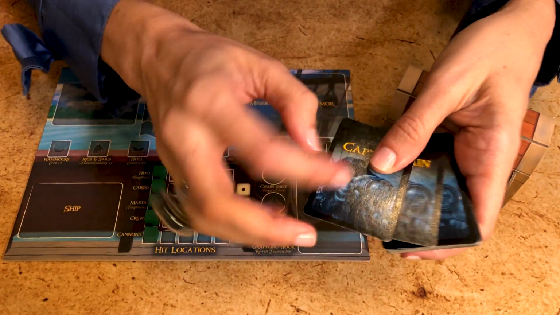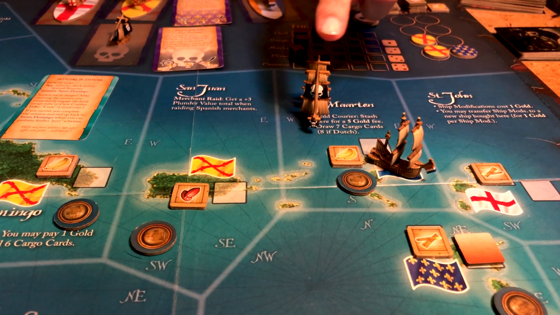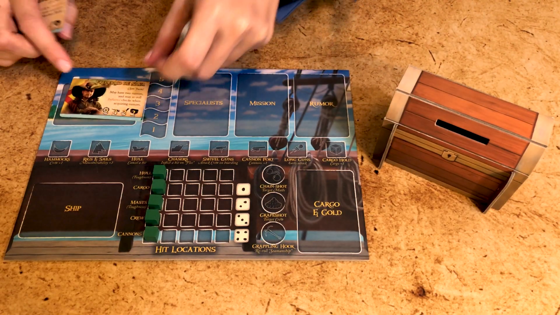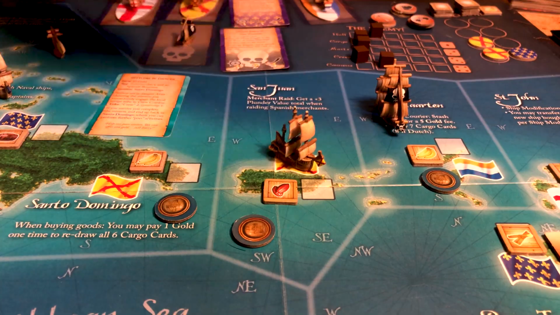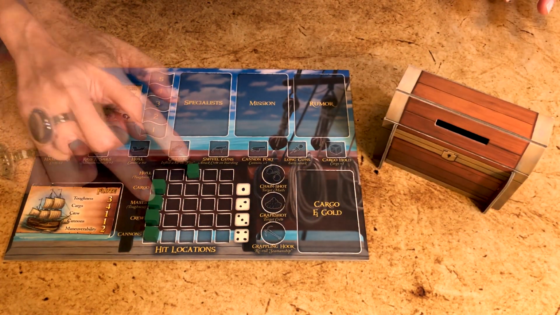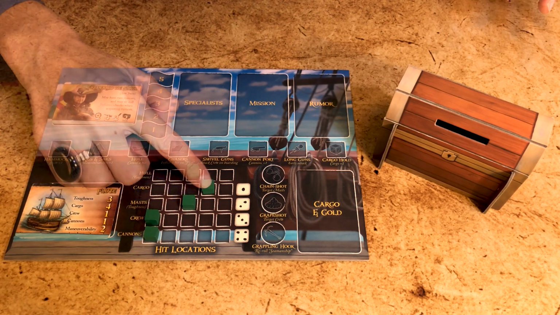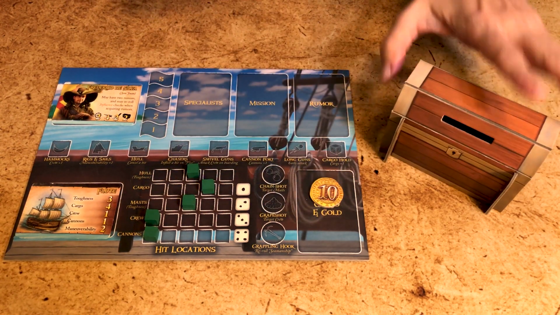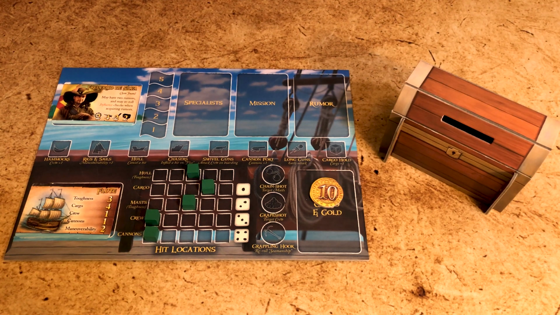Draw a new captain from the top of the deck. Redraw if there's a pirate in that sea zone. Select a new sloop or flute and place your cubes accordingly. Take 10 gold from your treasure chest and place it on your player board. If you don't have enough, take the balance from the supply. Take a new glory card and you're ready for new adventures.